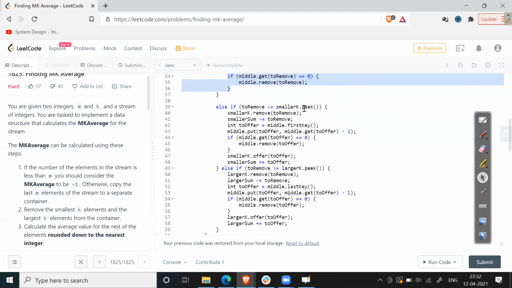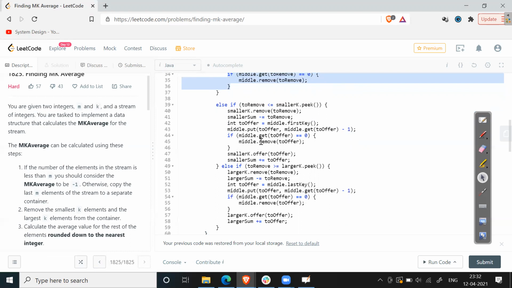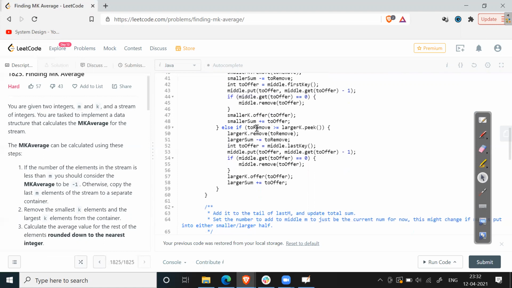If it is in the smaller set, I'll remove it from the smaller sum. Then I'll get the first element from the middle set. I already told you my tree map is a sorted list, so to get the smallest element from my middle set I have to do middle.firstKey. Then I'll add it into my smaller set and add this element in the smaller sum as well.